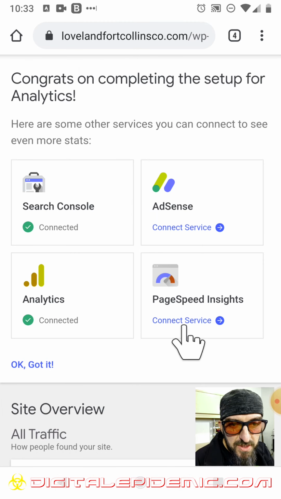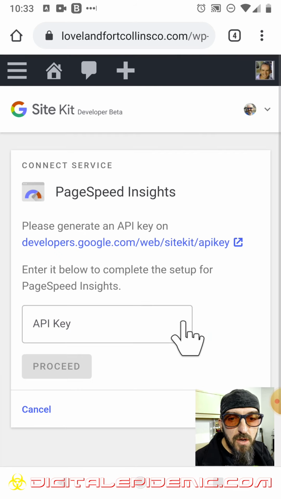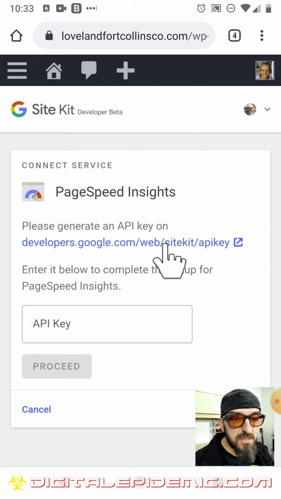Just for fun, because we can, I'm going to go ahead and click on Page Speed Insights and connect that too, so that it'll give us a running number of how well we're doing as far as our page speed. Now, this particular site that I'm on right now is using the Acabado theme, which is stupid fast. But if we start adding a ton of plugins, it could slow it down. So it's good to have this hooked up so that as we start adding things in the future, we can keep an eye on our speed.